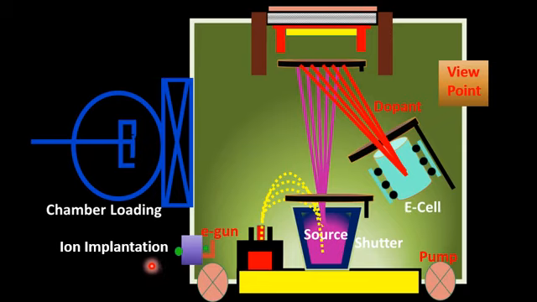With this ion implantation setup, the dopant is transported onto the surface of the substrate. Listener, please note that the dopant introduced via ion implantation is more uniform than the dopant introduced via the effusion cell.